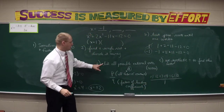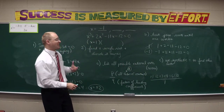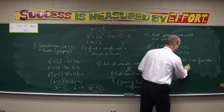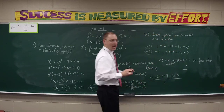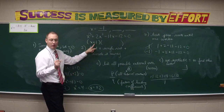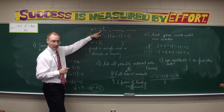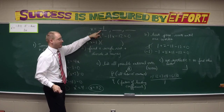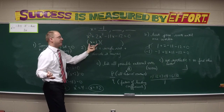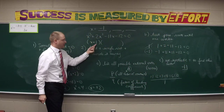By the way, here when I said list all possible rational roots, all possible zeros, again, the point was to get a factor that works. We found one, x plus 1. But we're going to use synthetic division now. And remember, synthetic division involves a half box. And remember I told you that when you do synthetic division, you don't actually divide by the number, watch, you divide by the inverse of the number. And I told you later I'll explain why we divide by the inverse. You're technically dividing the root away from the factor. Does that make sense? X plus 1's the factor, but negative 1's the root, and we divide the root away. Or you could just remember, change the sign of the number here.